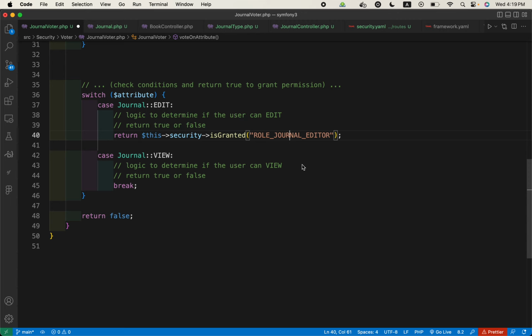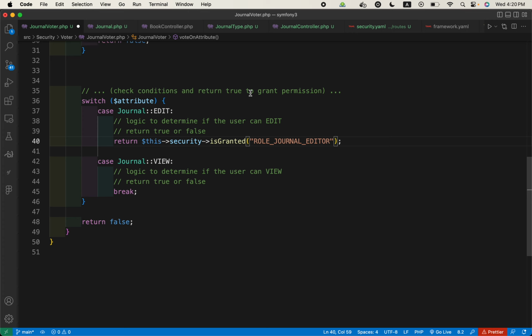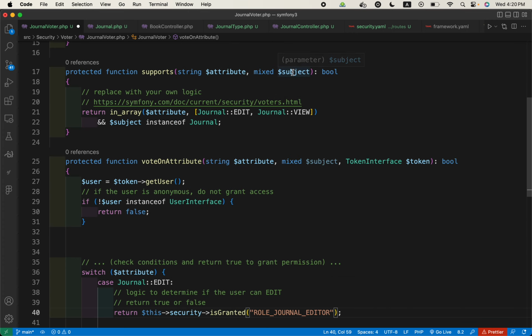If this is true for the user who is logged in, it will be allowed, otherwise not. The edit permission. But we need to do something extra also. We need a condition for one other thing as well, because the subject is the entity we are working on, so we can access the get author method of it as well as the ID.